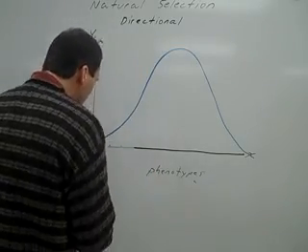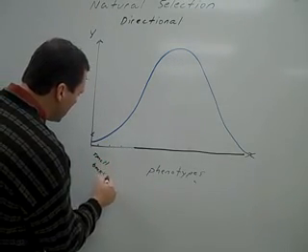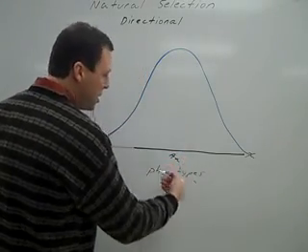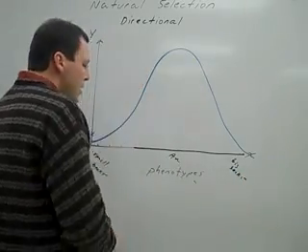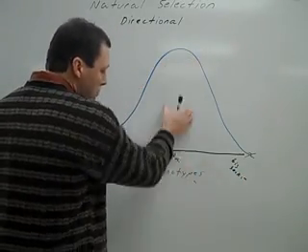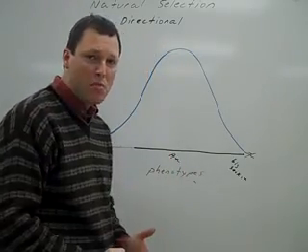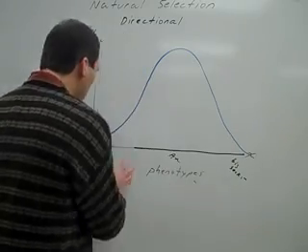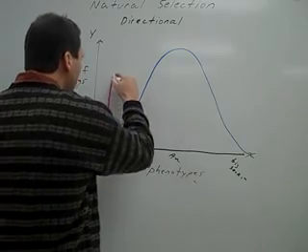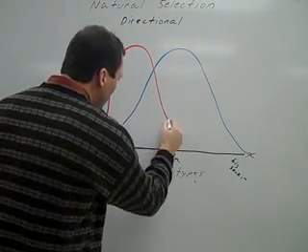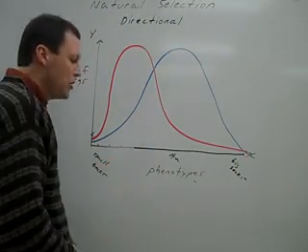Okay? Now let's assume that this represents small beaks. This would be the average size beak, and then we would have very big beaks. Initially, the average size beak, the medium beak, was selected for. However, because of drought conditions, we got lots of small seeds, and what happens here is birds with smaller beaks are going to do better. And our curve is going to actually shift like that. And this is called directional selection.